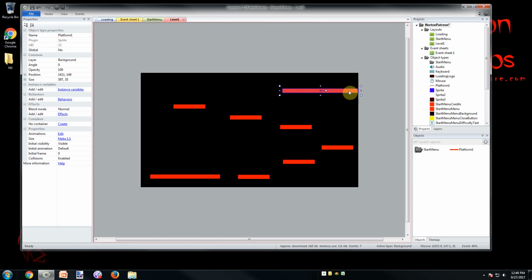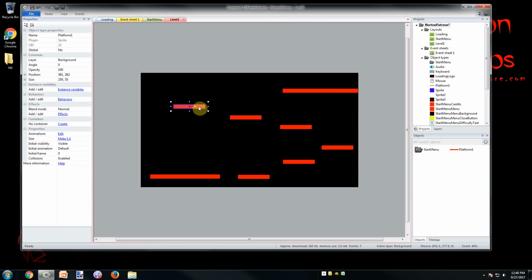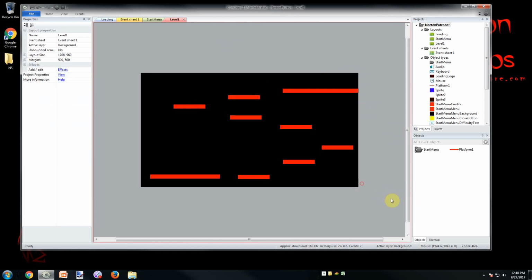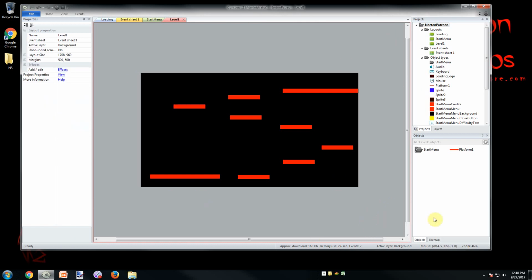You'd have to traverse a bunch of stuff, and then all the way at the top there'd be a door. Or like Wizards and Warriors, that's another game, where the door would always be at the top after you traversed a lot of jumping. So I don't know how we'll get there yet. Eventually we can make things where maybe some of these move and it makes it a little more difficult. Go ahead and save it. Always recommended. Alright, so you have a bunch of platforms, pretty basic to start.